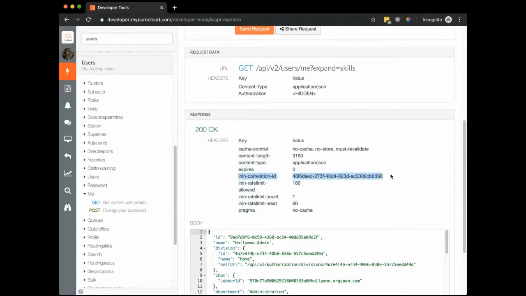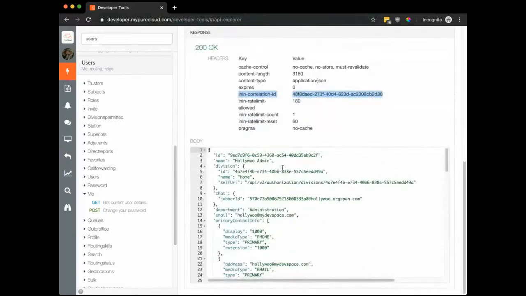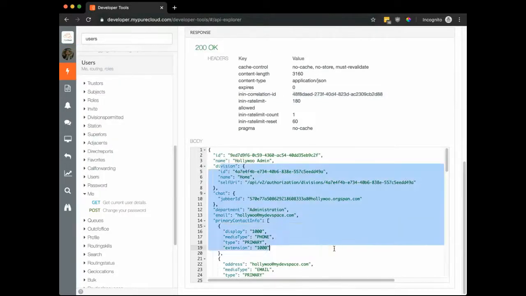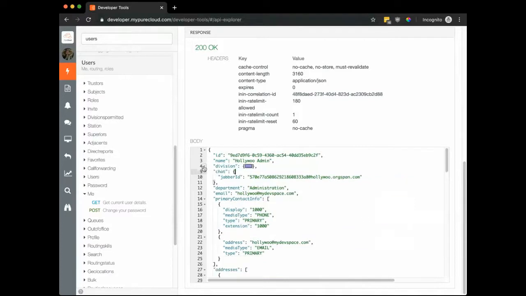If you're working with support or maybe on the developer forum, a lot of times we'll ask for the correlation ID or the context ID for the request. So you can get this value right here in the developer tools. Down here, it returns the body. Like I mentioned before with your profile, this is the same information that is returned from that API request. You can see all of it down here. You can even use the collapsers. It highlights all the JSON and formats it very nicely for you.